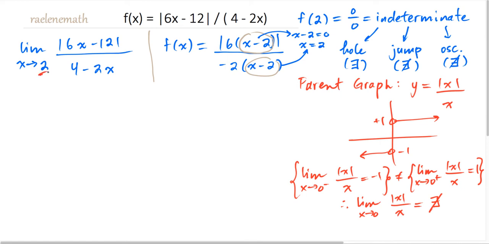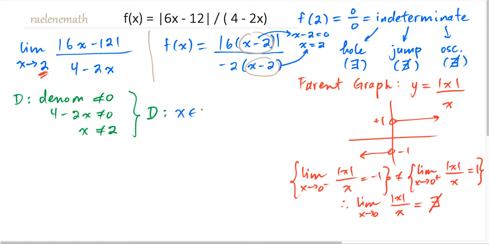And it's not a coincidence that that's the x-coordinate we're plugging into this limit expression, because we want to know what happens for the discontinuity. So we should pause and remind ourselves to find the domain of all functions. We have a denominator that can't be equal to 0, which means that 4 minus 2x can't be equal to 0, which means that x can't be equal to 2. And therefore our domain of this blue function is all real values except 2.